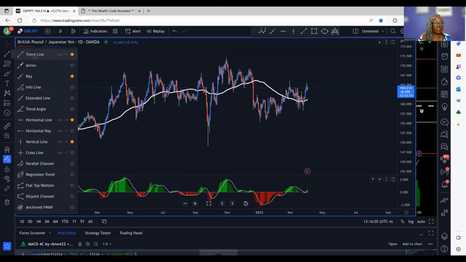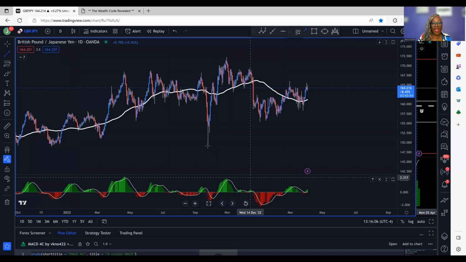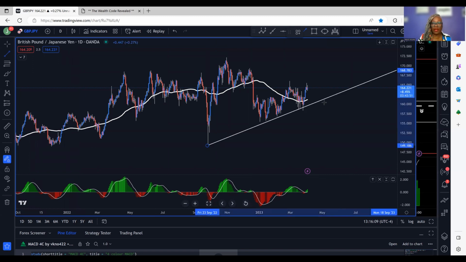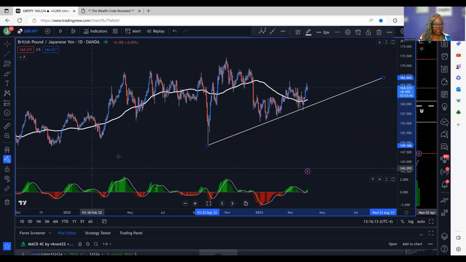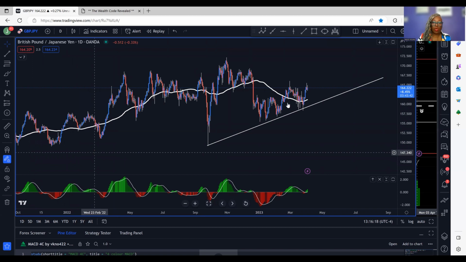The first thing you want to do is use your tools, right? Let's go ahead and drop a trend line here. So we got our trend line and we have our wicks, at least 2 to 3 touches on the wick. So we have our trend line. The first thing off the bat, the trend line is going up, right? So that's a bullish move, right?